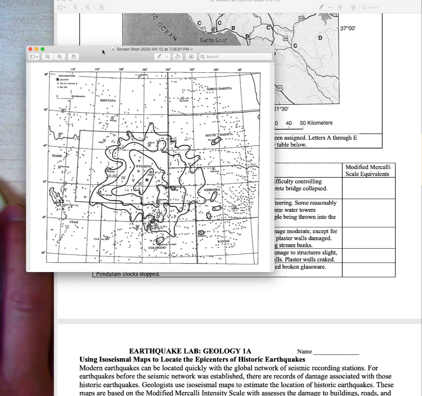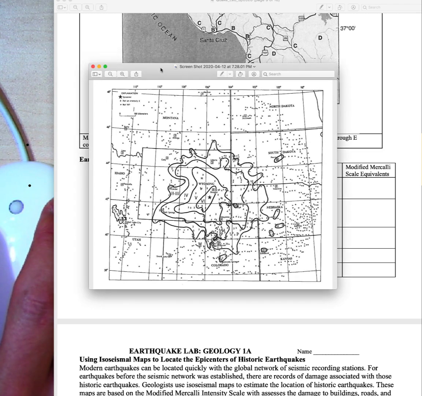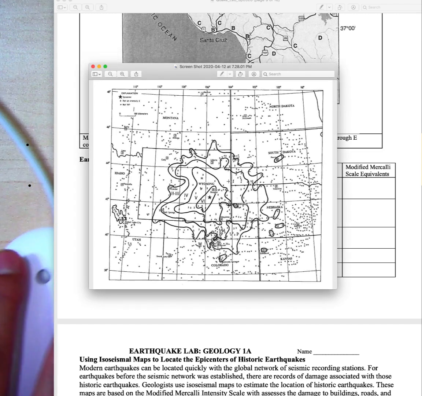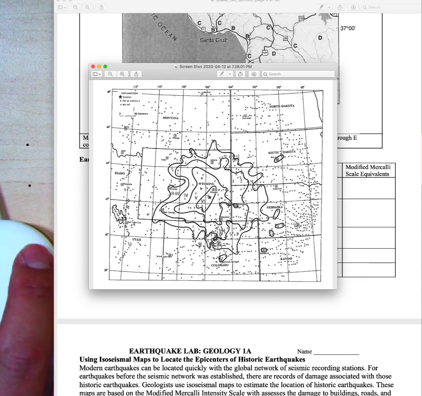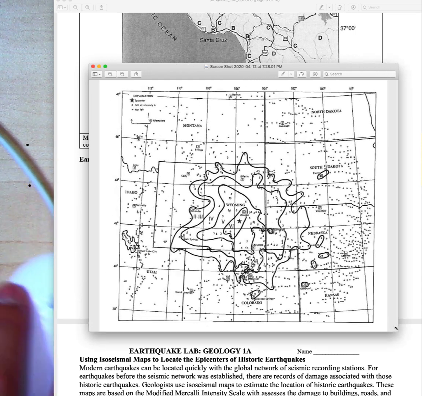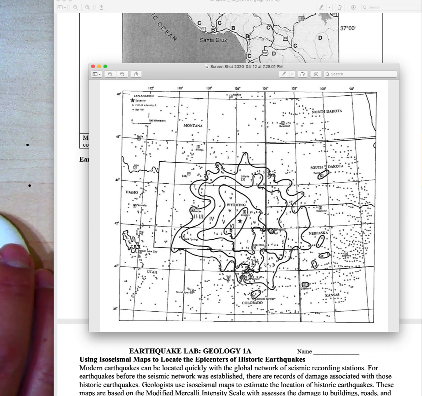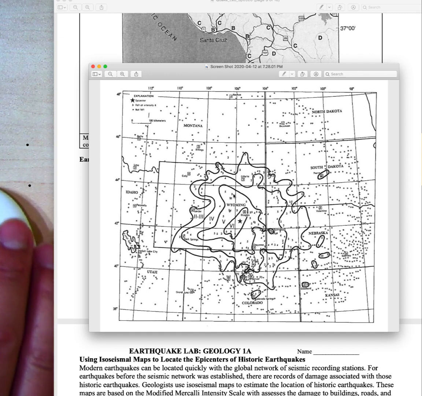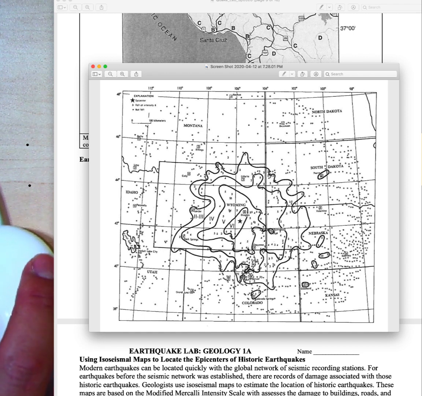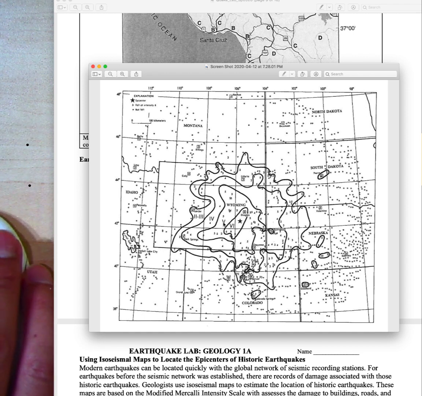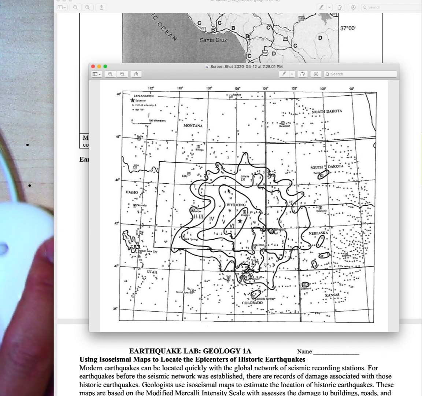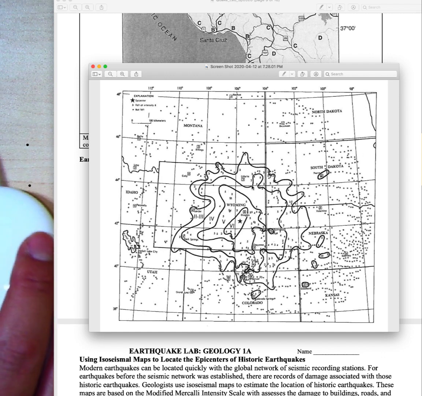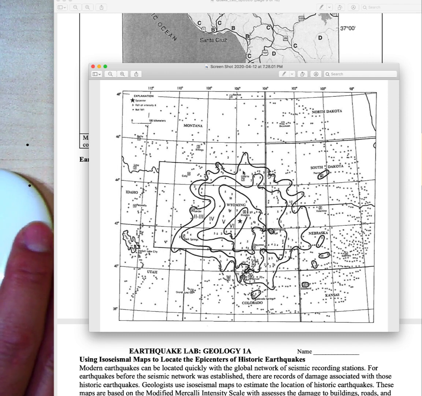So here's an example of one of those isoseismal maps for an earthquake up here near Montana, Wyoming. And you can see that the star represents the epicenter, and then you can see that there are modified Mercalli values of 6 right around the epicenter. So there's one isoseismal. Then areas out over here experienced an intensity of Mercalli scale 5, so they got another. So it's almost like a contoured map, and you can see that the farther you go out, these are intensities 3s, 4s, 5s, 6s, right? So you kind of make this shape.